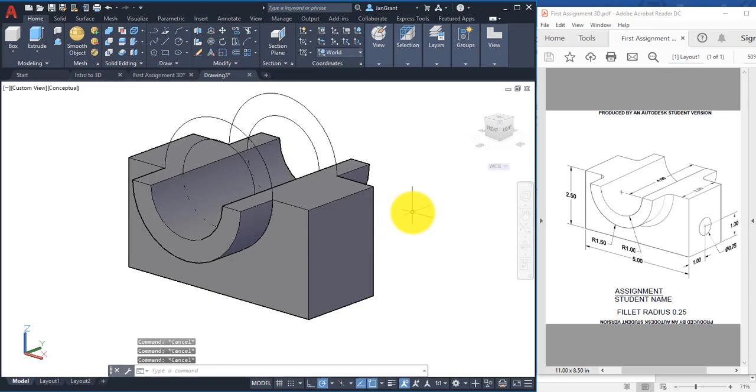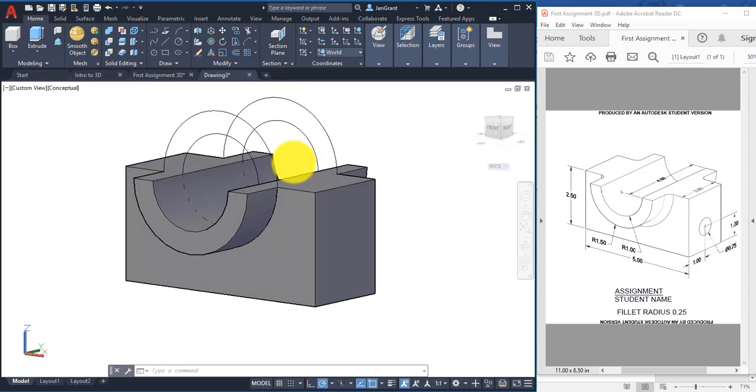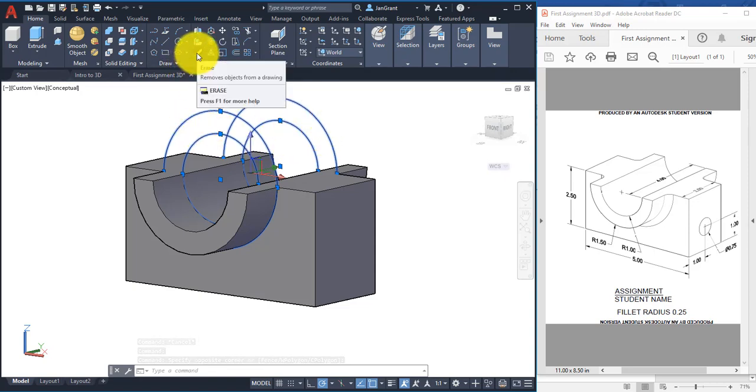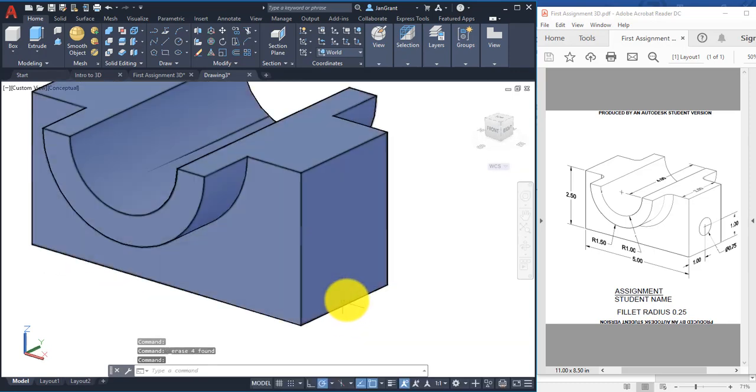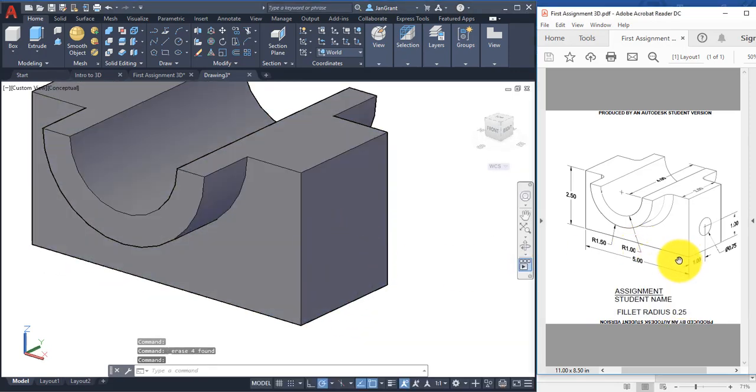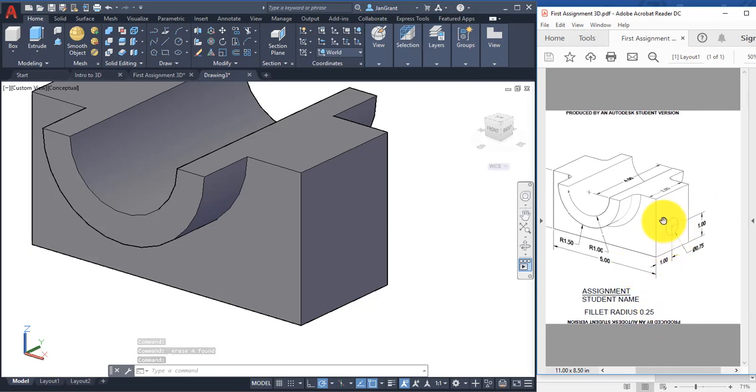I'll use my escape key to get rid of the press pull, and you can orbit so that all 4 of these circles are easy to select and delete. So you can select all of these and erase them. Okay, we have a circle over here. If I pan over, we have a circle in the assignment that's 1 inch over and 1 inch up from the midpoint.